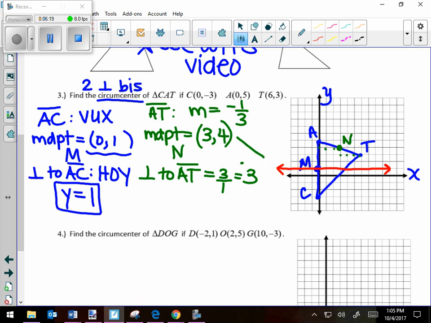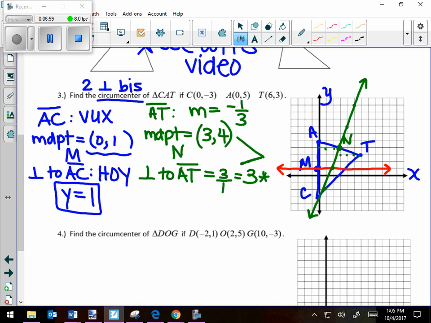When I have these two pieces of information, the midpoint and the perpendicular line slope, I can go to the midpoint 3, 4 and count up 3 over 1, the slope that I have here, and I can go in the other direction, down 3, left 1. And when I do that, I'm going to have the perpendicular bisector able to be drawn in. And there's where that second perpendicular bisector is. If you wanted to, you could write the equation for it, although we don't really have to here because we are using our graph to do this.